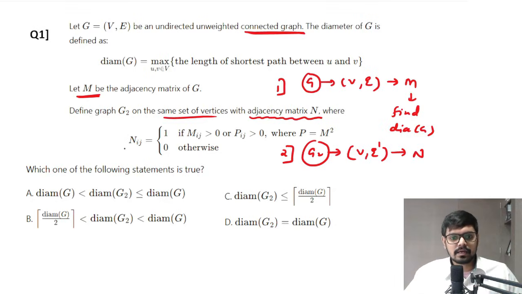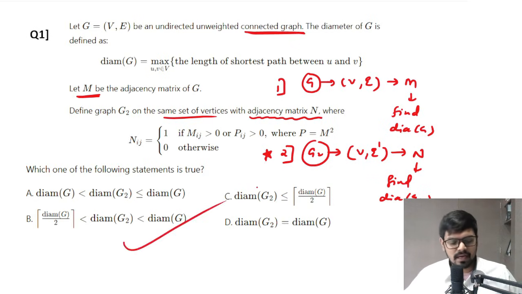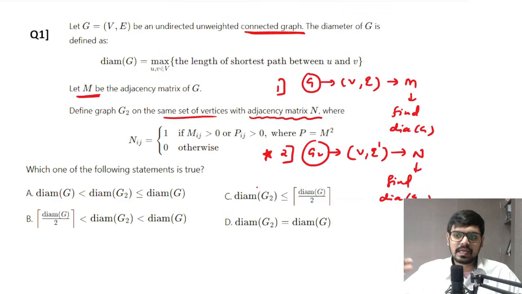And how are they connected? Given like this. N matrix elements are 1 and 0 respectively. Here the conditions are given. So you analyze and figure out what that N matrix is. Then you get the idea about how the graph will look, and then you find your diameter. Find the diameter of G2. So a little effort will be needed in this second section. And once you get the diameter of G and the diameter of G2, finally you will get the answer very easily. So this is how you have to break the question. Once you know the breaking of the question, now we can investigate step by step.